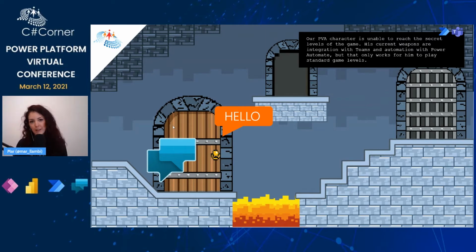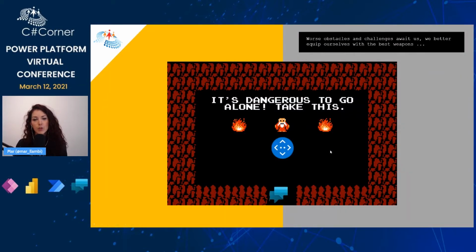So on those secret levels, advanced levels, however you would like to call them, we will need some extra power. And for this, Microsoft provides the ability to connect our Power Virtual Agent with the real engine behind it, that is the Bot Framework. Because as always in the Power Platform, there is always something more powerful behind. In this case, behind the Power Virtual Agent we have Bot Framework, the chatbot development framework that we have in Azure.